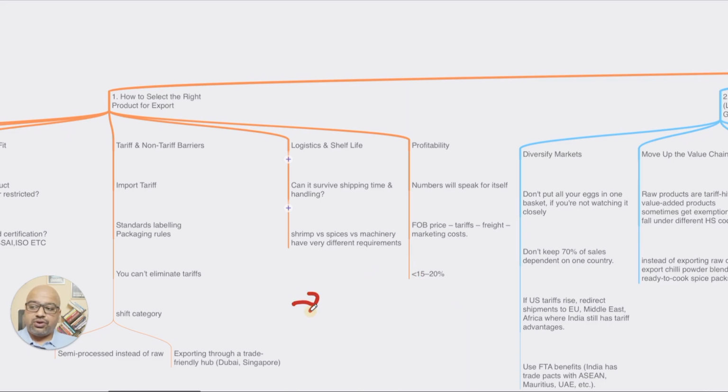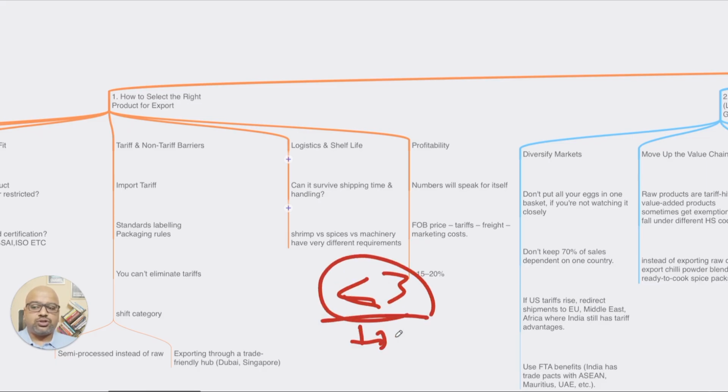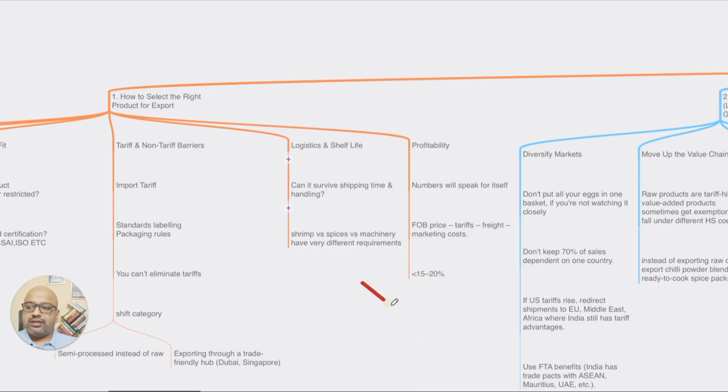But if your shelf life is less than 3 days, what's going to happen is, by the time the product has reached, it's almost going to die. And if you don't sell it in a day's time, the whole business is going to end. So shelf life without using preservatives, is it something that you can handle? Good. Or else, no, you cannot do this business. However good the product may be, you are solving all the problems, but if your shelf life is killing it, you can't do anything about it.